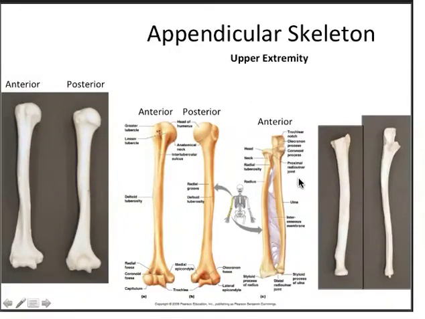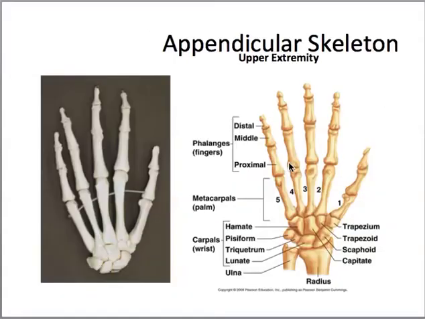It's another example of a diarthrotic joint. Another feature that's important to know in the ulna near the proximal head is the radial notch. It's a little groove that sits on the lateral part of the proximal head of the ulna, and the proximal head of the radius fits right inside that groove, and that's how you're able to pronate and supinate the forearm. Next we'll be looking at the bones of the hand.